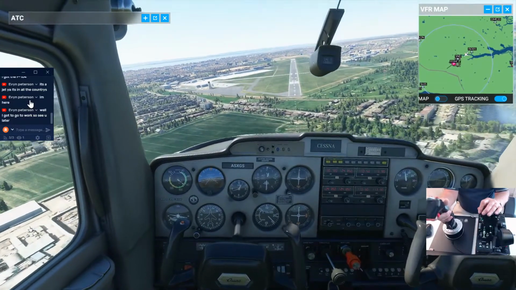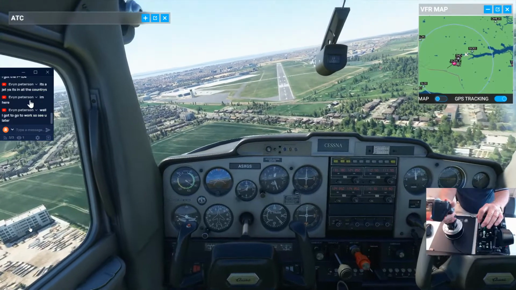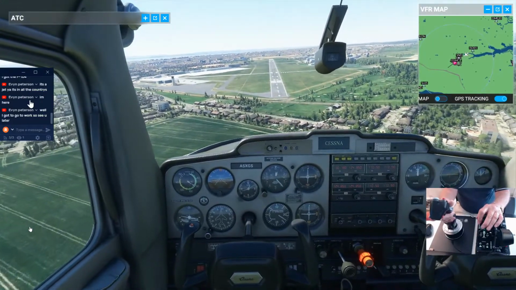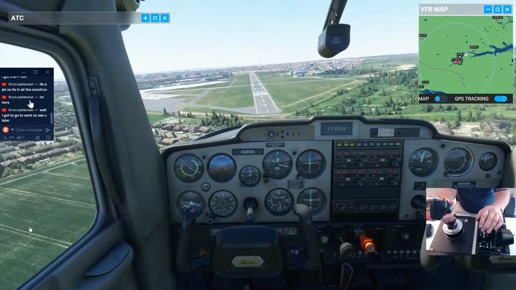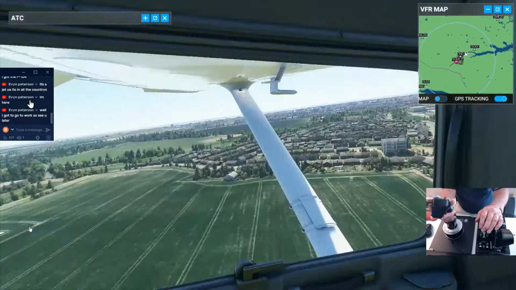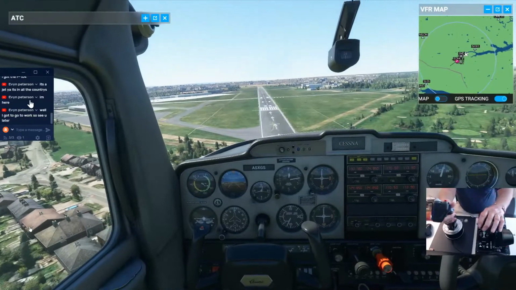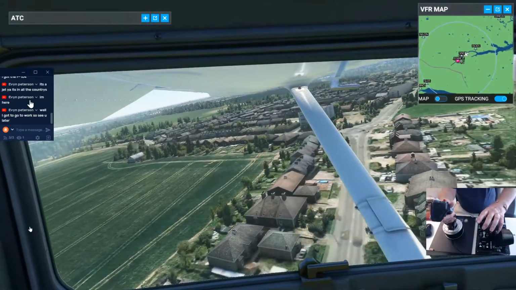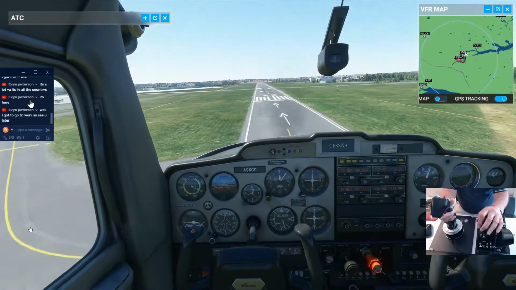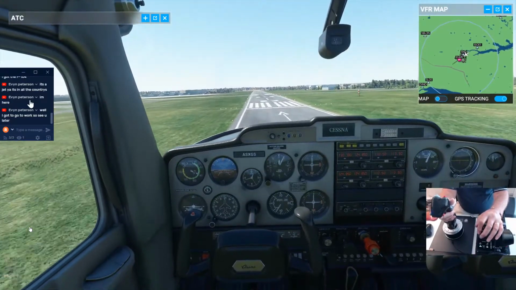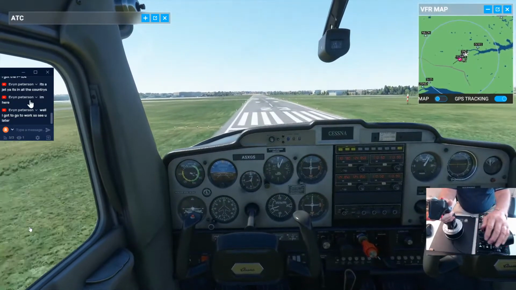I'll go for a fast touch and go, so I'll keep my speed up, do a touch and go. Hope I don't just go too fast and stick it in the deck. So I wouldn't normally be doing it at this speed, so I'm throttling right up.